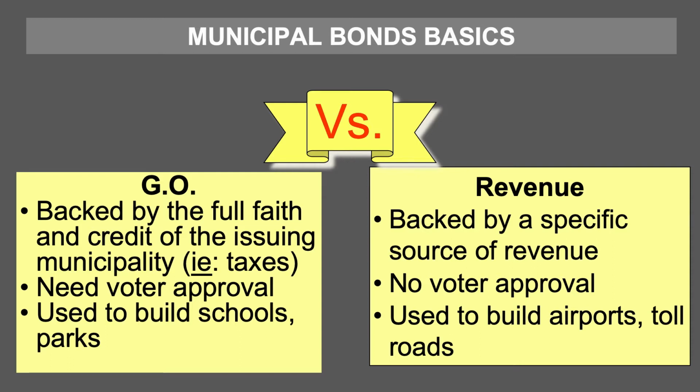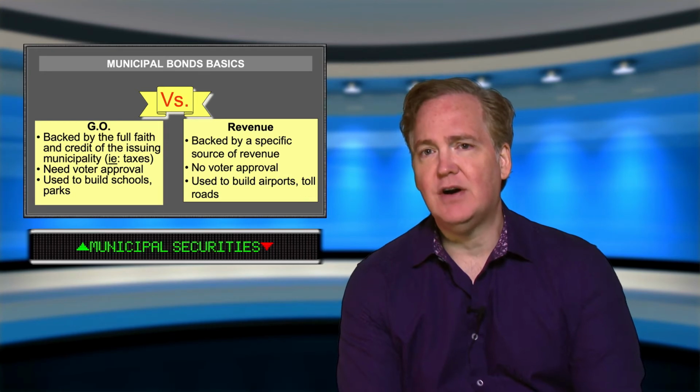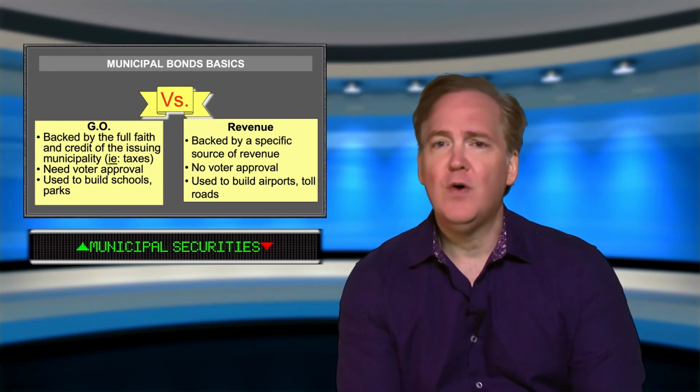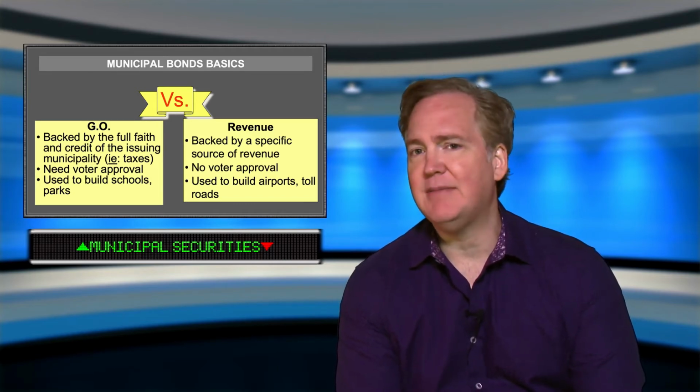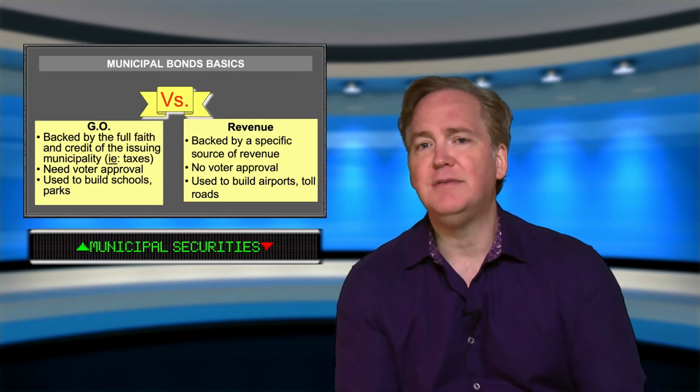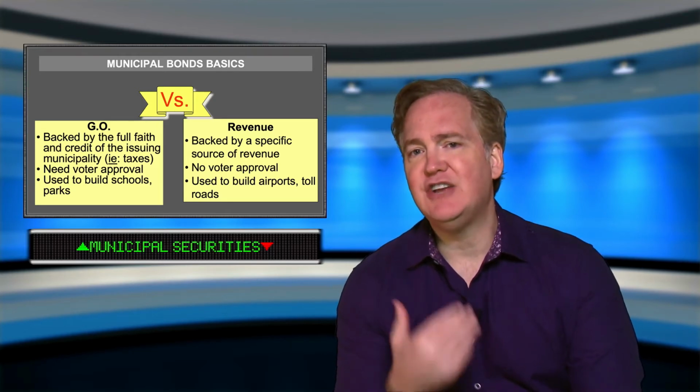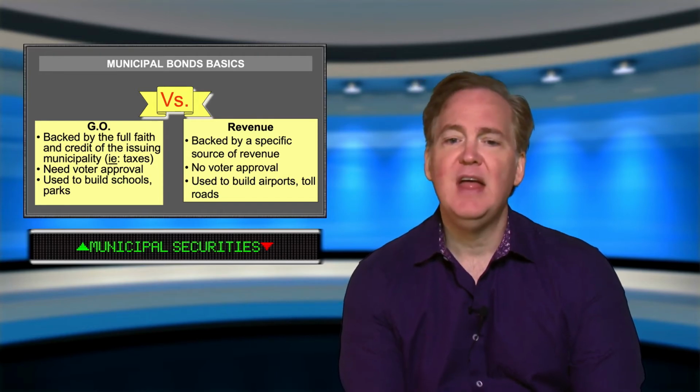And the main differentiating characteristic of these bonds is where the source of funds comes from to pay back the bond interest and principal. With a general obligation bond, it is backed by the full faith and credit of the issuing state or municipality and their ability to raise and levy taxes. General obligation bonds are subject to a statutory debt limit or voter approval. Voters must approve the amount of money that can be borrowed through the issuance of general obligation bonds because it is a draw on the tax revenue.